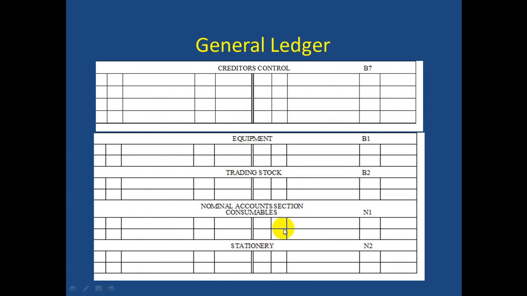Okay, so before we even look at figures here, just think about it. We owe this amount of money, whichever money we're going to owe, that's going to come up here, and we've bought equipment, trading stock, consumable stores, and stationery with this money. Okay, so there you go. First transaction, 31st of January. We call it sundry accounts because it's a mixture of accounts. We took it from our creditors journal and it was 2,590.